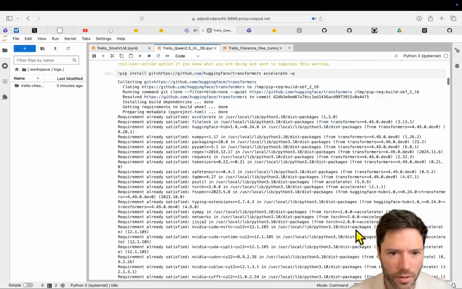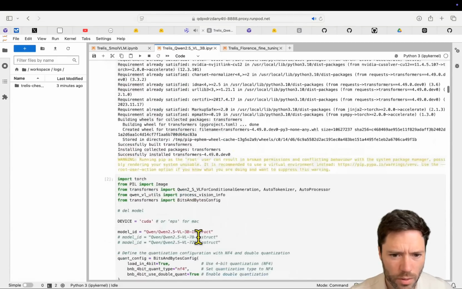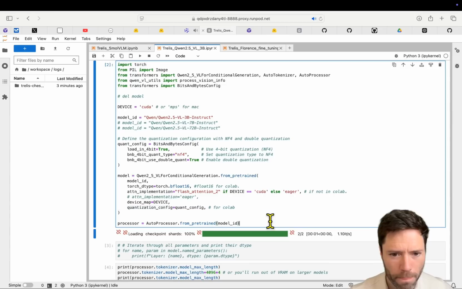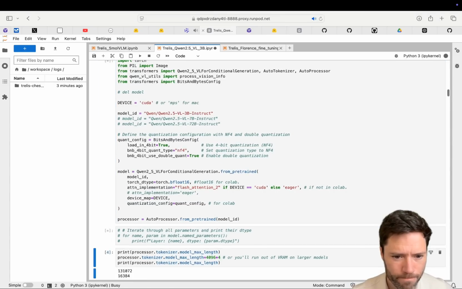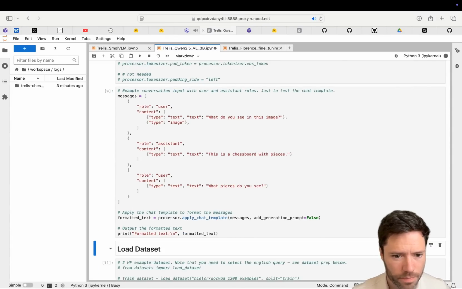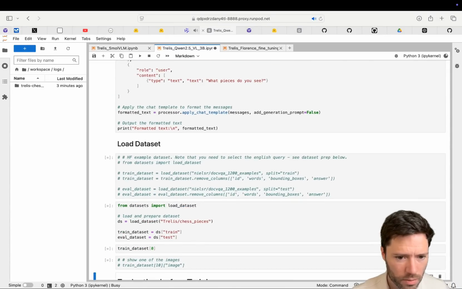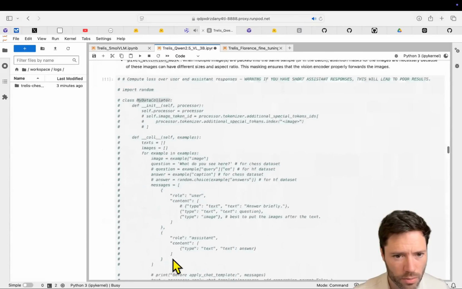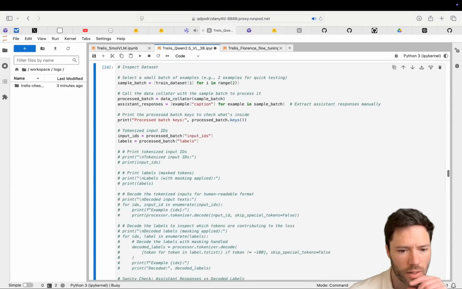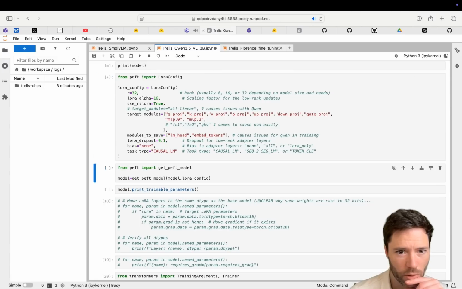Okay, so I've restarted the kernel and I'm going to now run in quantized form. So I've uncommented here. So I'm running quantized in 4 bits. I'm still going to reduce the tokenizer length. I'm going to load the data set. I won't run evaluation, but I've run the function so I can access it later. I'll run the data collator, apply LoRa.